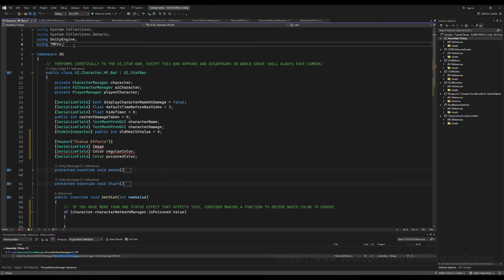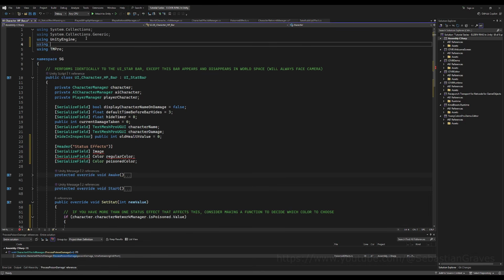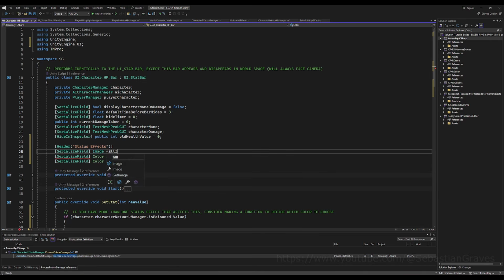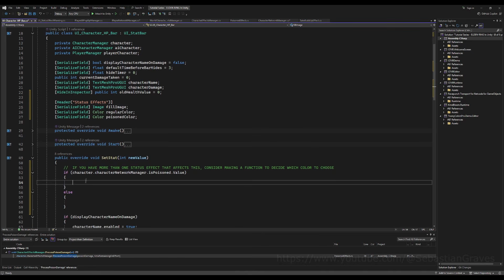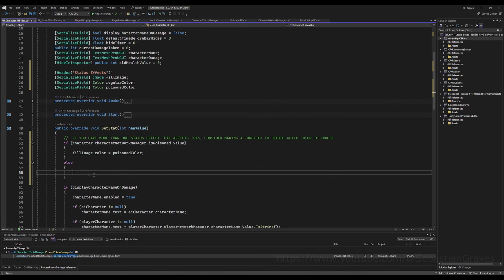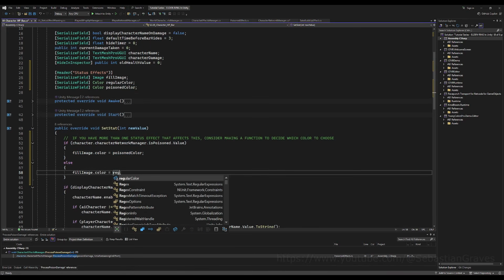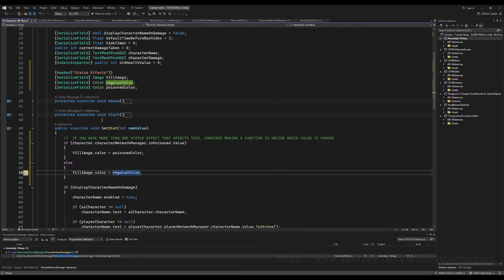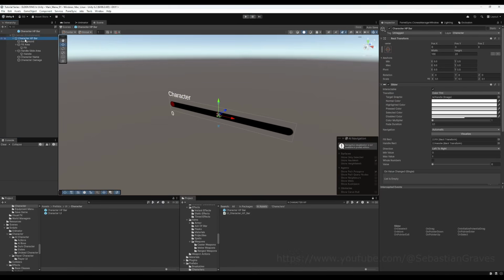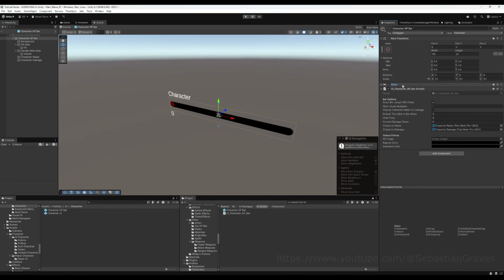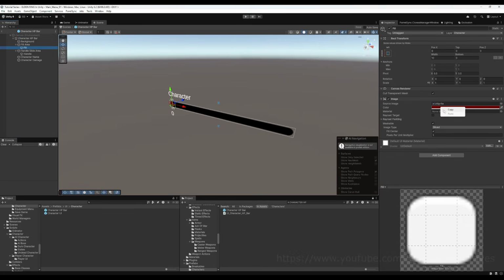Let's make a serializable image. For that, we need to say using UnityEngine.UI. And this is going to be the fill color image of our fill bar. So let's just call this fill image. And what we're going to do is actually tweak that color regardless. And if you don't want to call this every time you set the stat, you can simply make a flag every time the character is poisoned and call that on is poison changed. Up to you, because this will get called every single time you set the character's HP, but both are valid and acceptable ways.